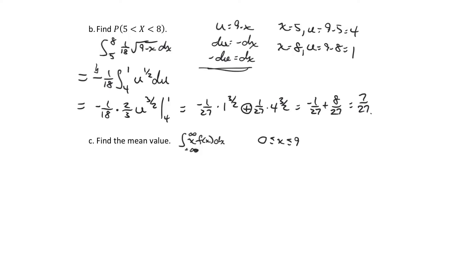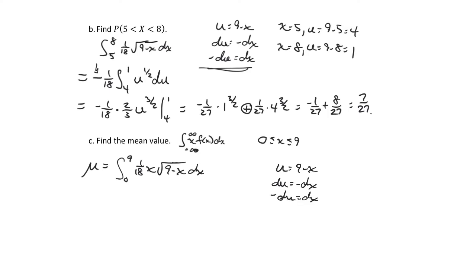So what we'll do is look at mu, which is going to be the integral from 0 to 9. Now remember we have the 1/18 out front, and then it's multiplied by x times the square root of 9 minus x dx. There are a couple of different ways we could evaluate this integral. I'm going to do it by substitution. It could also be done by parts, so I suggest you try that for some extra integration practice. I'm going to use substitution, as I said. We'll let u be equal to the 9 minus x that's under the root. Du will be negative dx, which means the opposite of du will be dx.